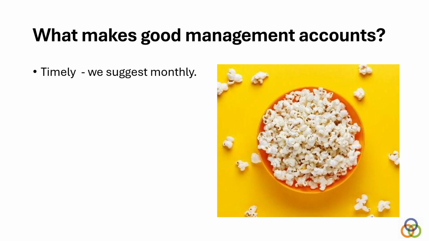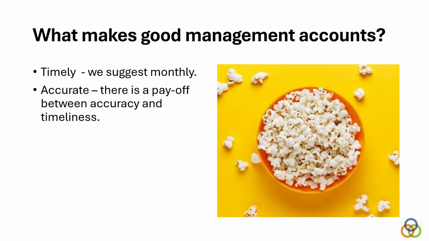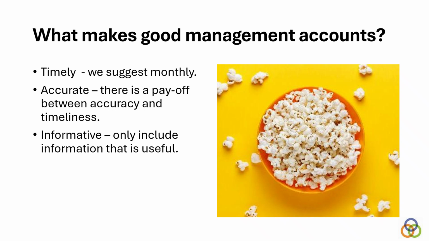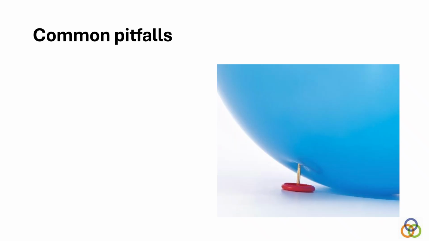So what makes good management accounts? Well, they've got to be timely. We suggest monthly. They've got to be accurate. There is a trade-off between accuracy and timeliness. They've got to be informative. Don't chuck everything in there, including the kitchen sink. Only include information that's useful. And they've got to be accessible: words, pictures, and numbers.